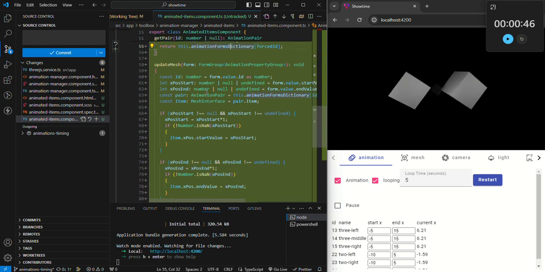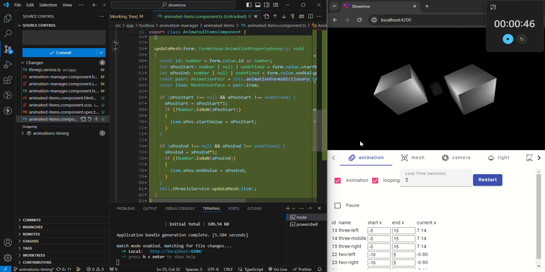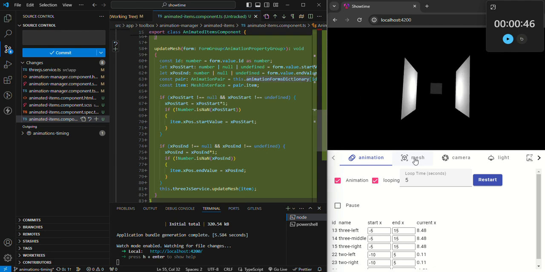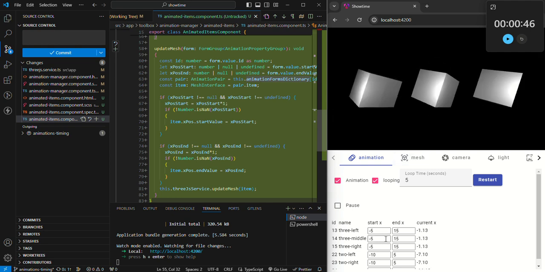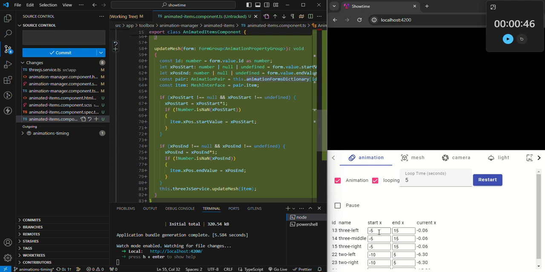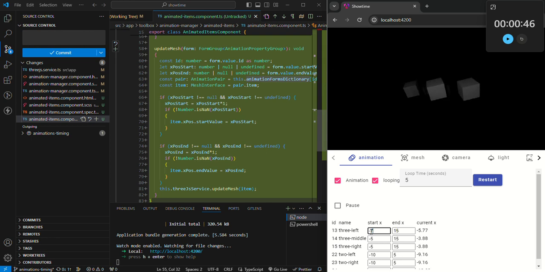So we have our update mesh. Now we've entered into a new dynasty. Before, the only place you could update a mesh was in the mesh itself, but now you can change it in mesh animations. So let's say we want one of the threes to start a little farther back. We could say 7. Let's see, it's catching up, and then 7. And that's pretty darn cool, right? This is where you'd probably want to play with that kind of thing.